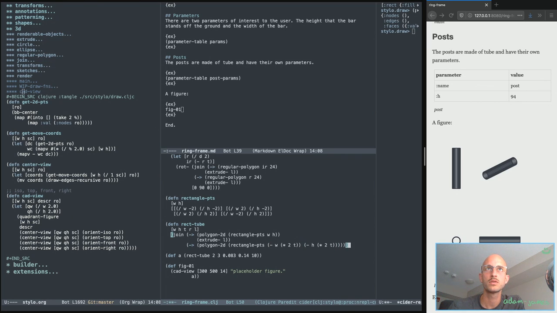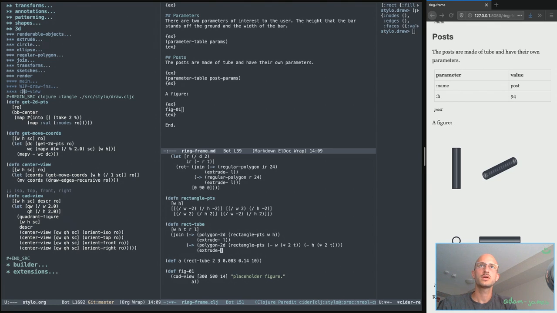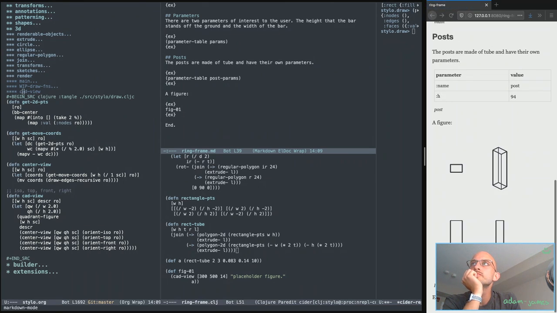Okay, so now let's fix it, because that's better to have it fixed, of course. Right, so rectangle points there has the width and the height. And that should be good there. So if I close that, and something's still wrong. Nope. Okay, there we go. Extrude. Did I even write the extrude there? I don't remember. Okay, let's try that. Let's have a look at that. There we go. We got something.